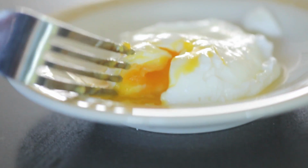The poached egg has been cooking for about 4 minutes, which means that it should be medium, so it's set, but still a little bit runny. Let's give it a look. That looks really, really good. Exactly how I like it.